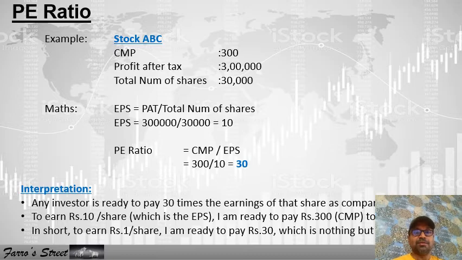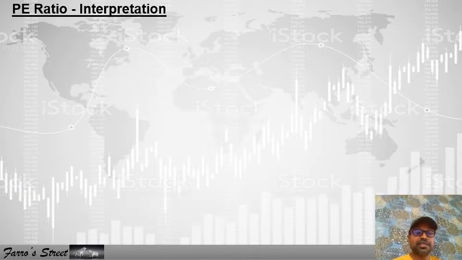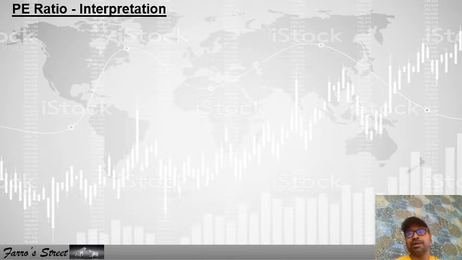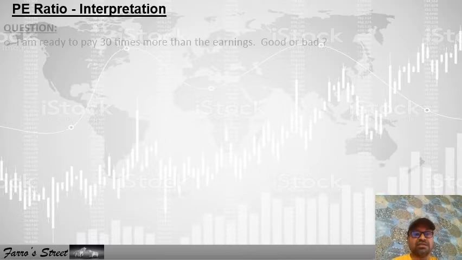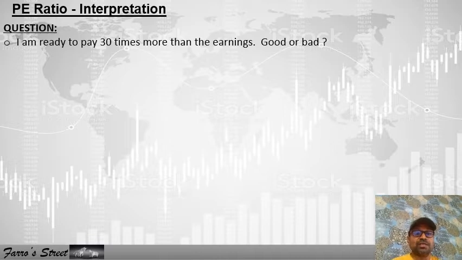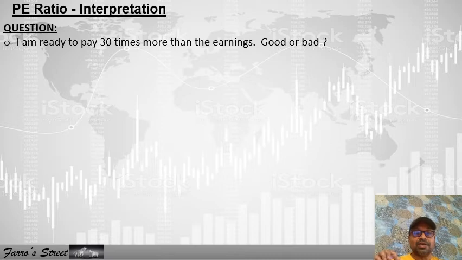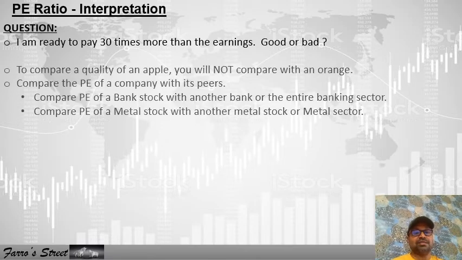Till here it's simple, but this is not the guts of this presentation. Okay, इसका इंटरप्रिटेशन कैसे करते हैं? How do we use it in our buying selling decisions? Now the question to ask is, I am ready to pay 30 times more than the earnings. Is that a good decision or a bad decision?